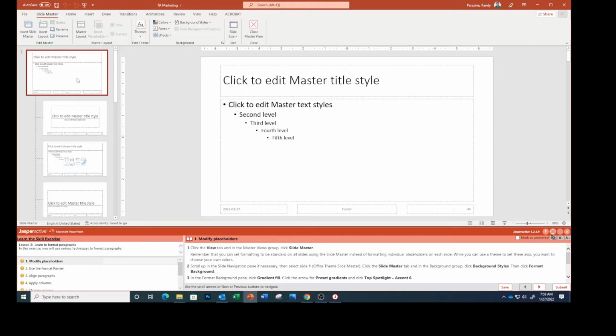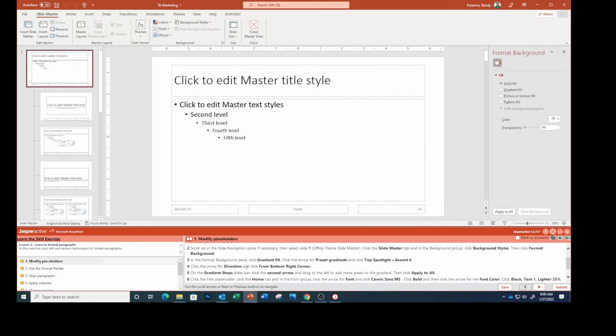Click the Slide Master tab, and in the Background group click Background Styles. Slide Master tab, Background Styles, and then Format Background.